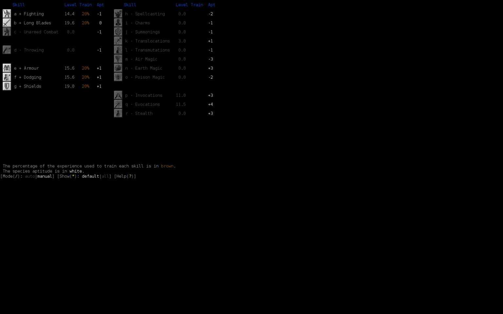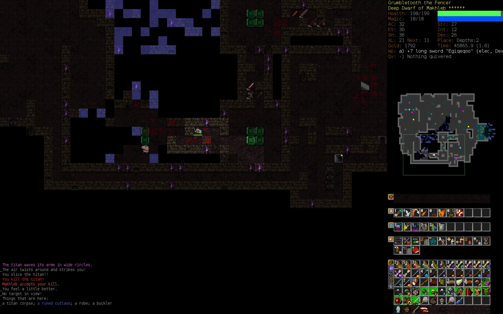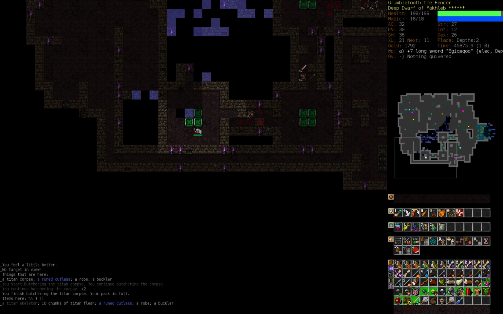Okay, shields is going to get harder and harder to train as it gets higher and higher in level. What if we focus shields? Give it a little more oomph. Yeah, let's do that. I don't know if that's good. Maybe not, but chop up this Titan. Titan flesh, also good for you. Who knew?